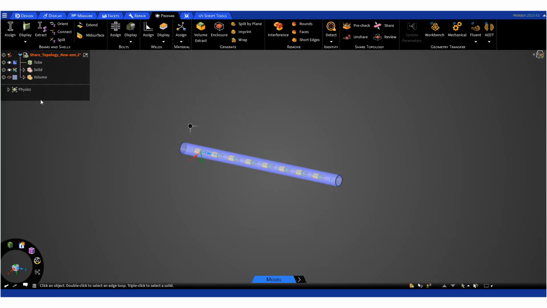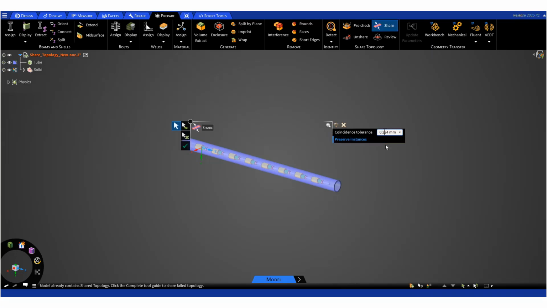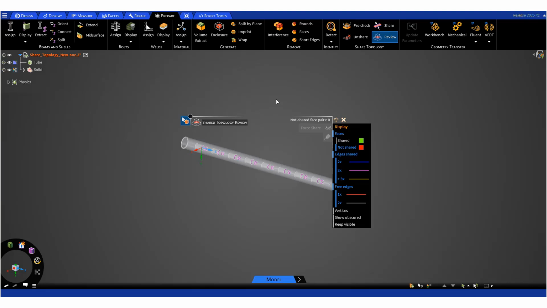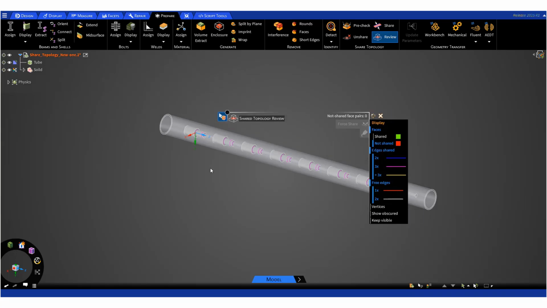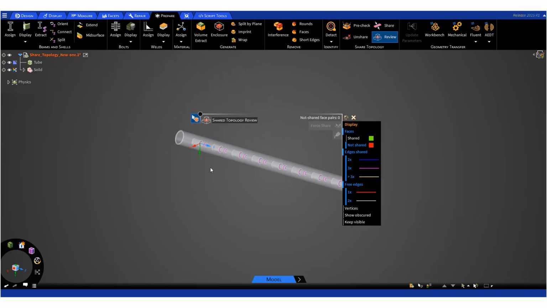But let's skip that and remove the volume part and just share the topology here, only between solids. As you can see, only between solids. We don't have a fluid volume domain.